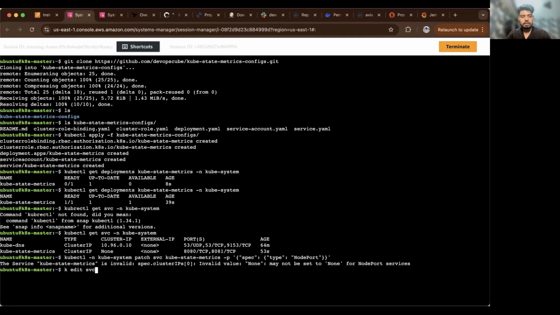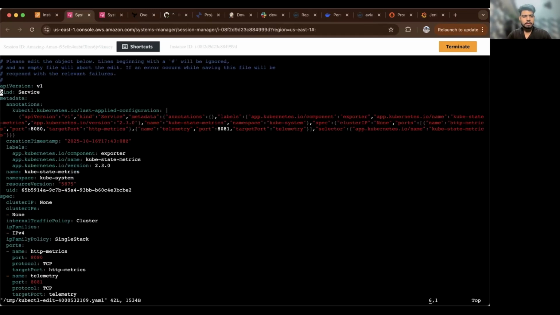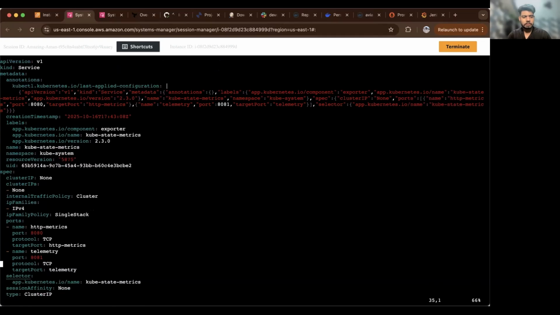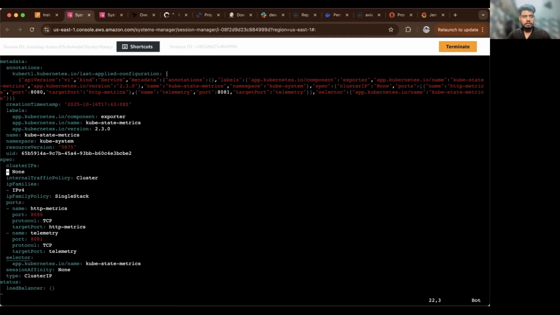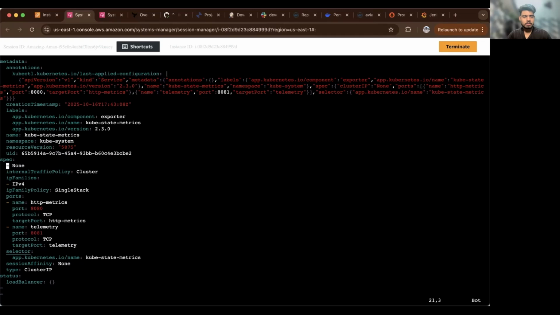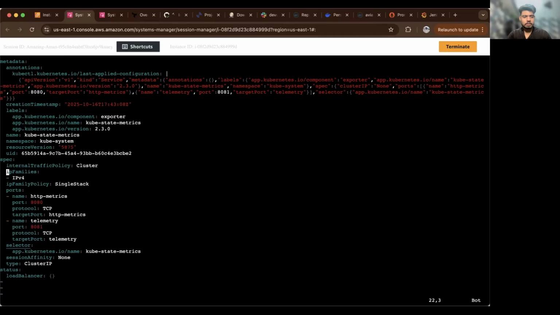So I'll edit the service and remove this, and then we can keep this node port.